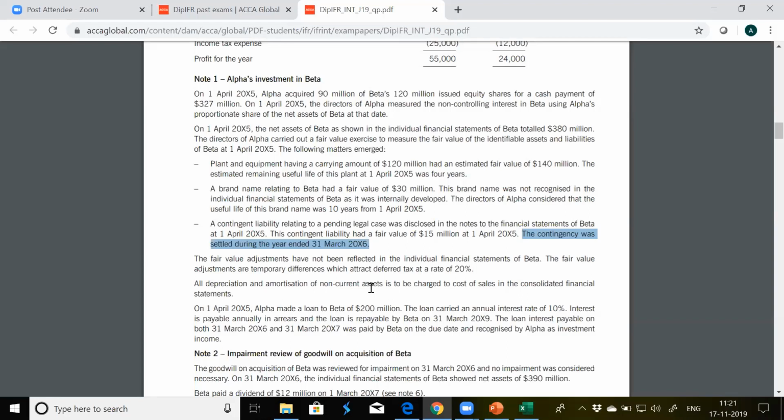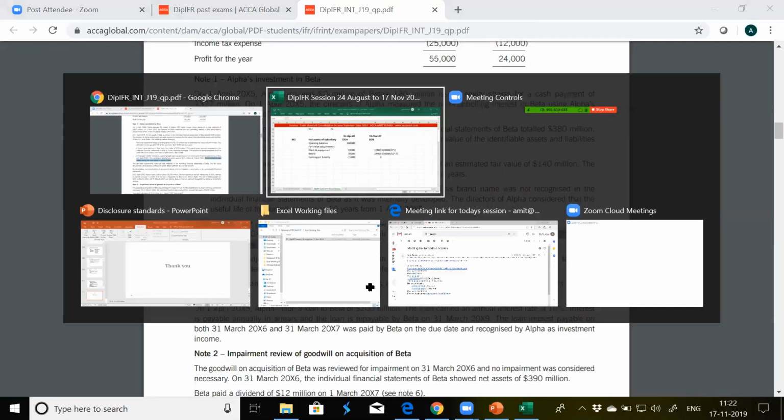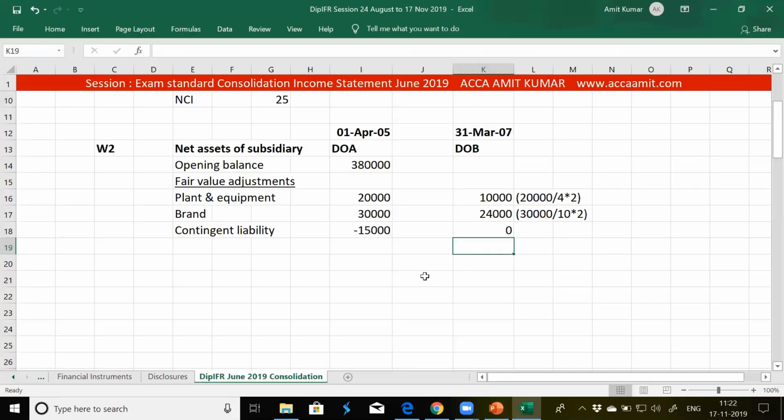This is actually a contingent liability which has got a value in terms of net assets. Because when a buyer is buying, they are buying the net assets of the entity. When they get to know that the net assets are not worth 100 million, because they'll have to pay 15 million, the net assets are worth only 85 million. So they deduct this 15 million. The net assets are not worth this. So reduce it. Okay. Got it?